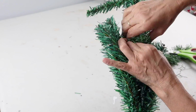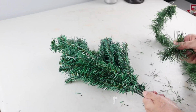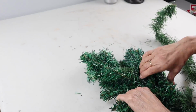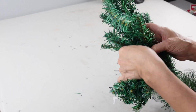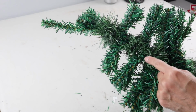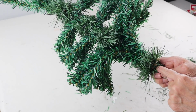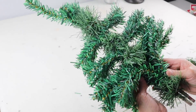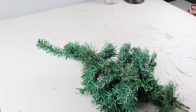So I'm going to start in the center section, and then I'm just going to move down to the lower part and then up at the top. You can really go any order that you want. I just did it that way. And here I'm just pointing out where I added the garland. Now, if you wanted to, you could add another tree, but I was okay with just these 2.